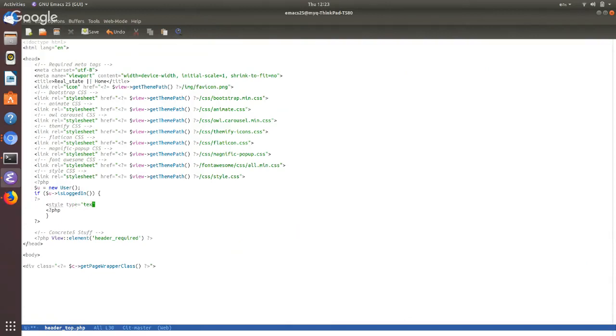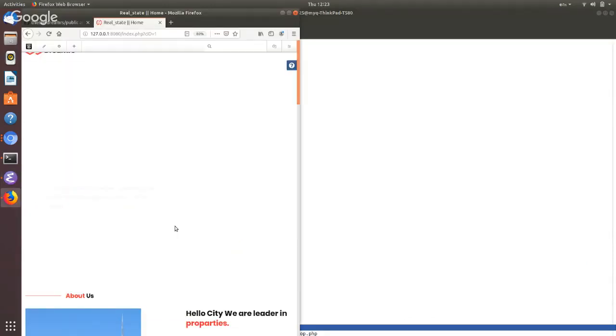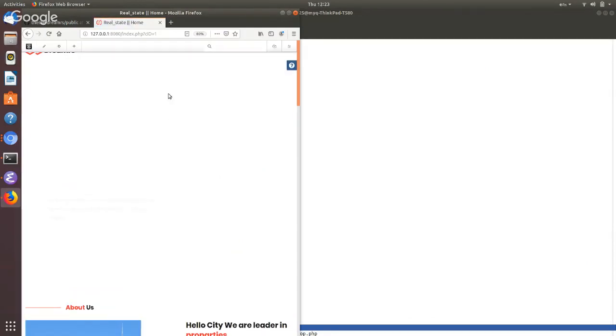So I think if you just do body padding, padding top 48 pixels. Shooting from the hip here, folks. So let's see. It's been a little bit. Okay. All right, and then we can write that, and then let's check and see if the theme feels better about it or if it errors out spectacularly. No, it didn't like that.